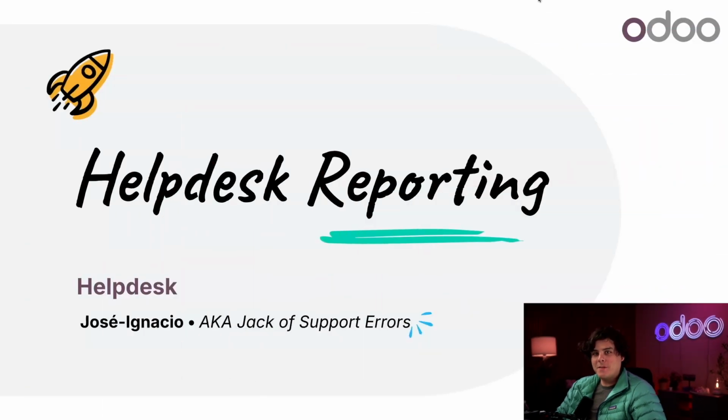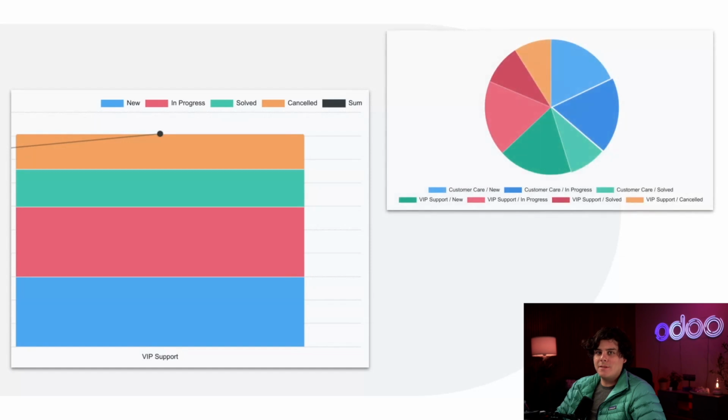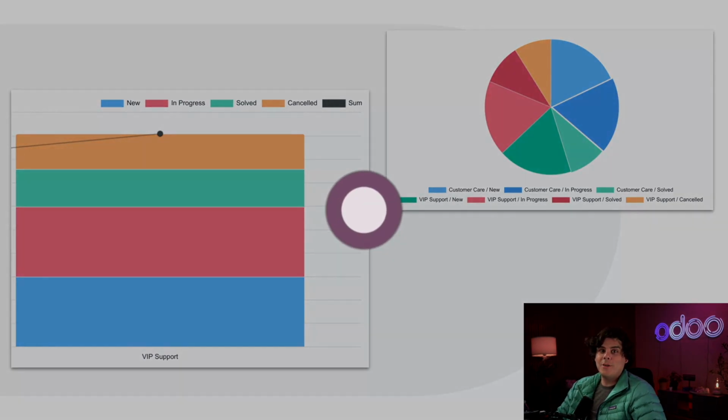It's been a while since we launched our Helpdesk app, and I want to see how my team is doing in terms of efficiency and customer satisfaction. Reports allows me to consolidate data and discover patterns. This way, I can understand what is working, like our response times, and where issues may be, like in the workload distribution. So enough chit-chat. Let's see how Helpdesk reports work in Odoo.